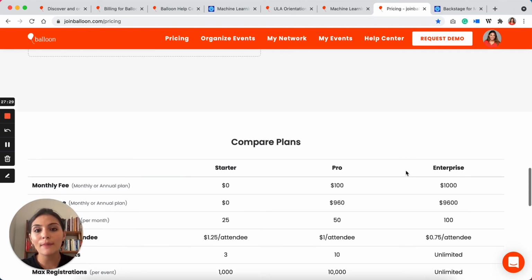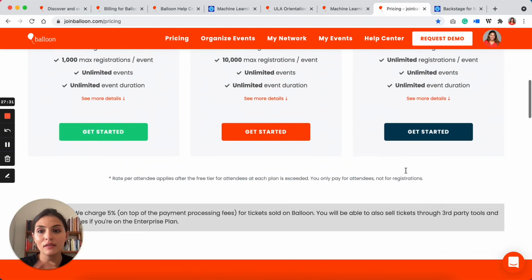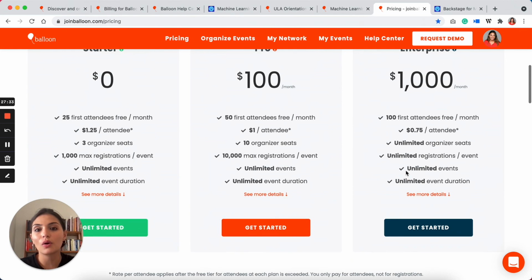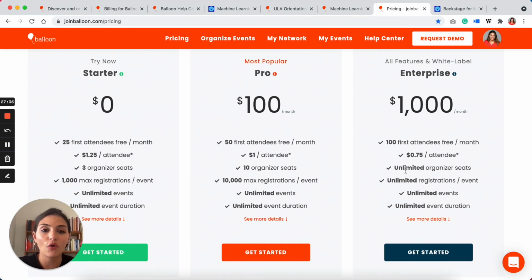So you can come here and you can compare plans depending on budget or whichever you really need for your events. Two other things: there's no event duration limit. You can have a 5-day event if you want, and we do only charge for the one attendee across the different days. So you don't pay for one attendee each individual day, so that's something to keep in mind.